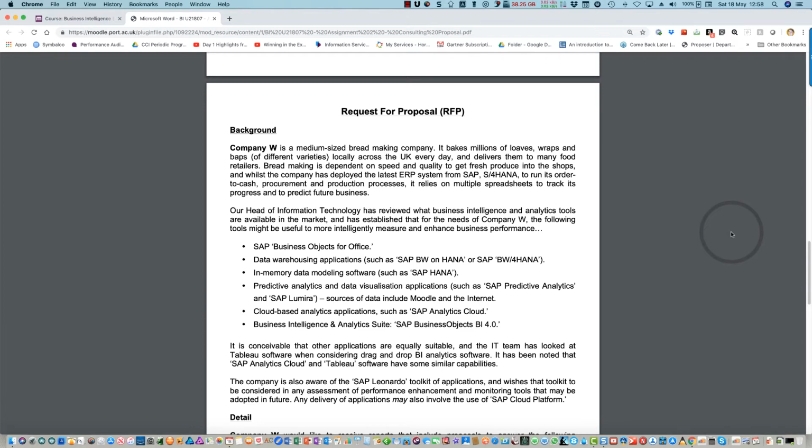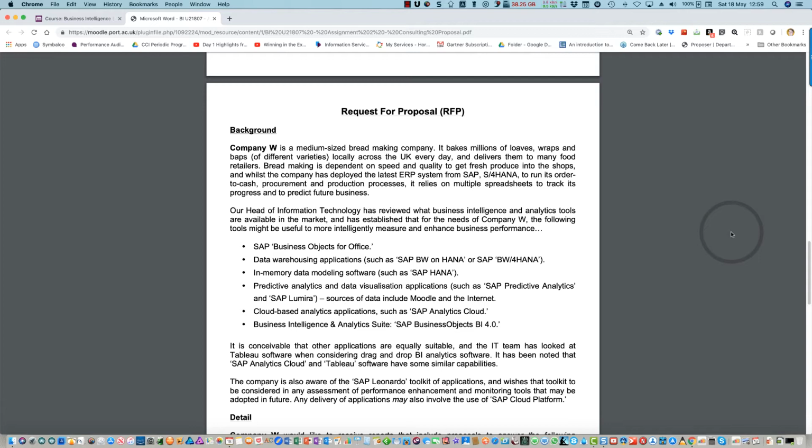SAP Predictive Analytics allows you in a Visio type way to drag and drop algorithms in a visual format onto a screen, and then you have a data input, you connect to the various algorithms, and then there's an output from that to a writer device, which then sends the output to wherever you define to send it.